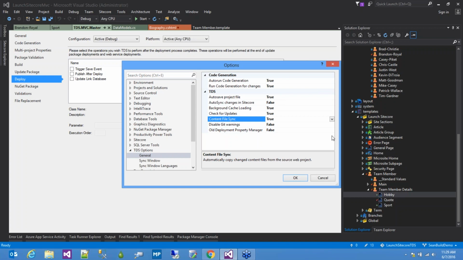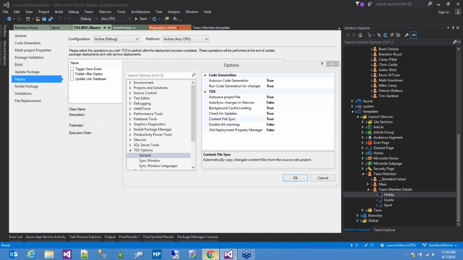I hope I haven't gone over time, but essentially what we want to really detail here is that Sitecore has the ability to use serialization. TDS utilizes that serialization functionality to pull it into your own project and push that into source control. And that's how TDS started. And since then, we've had so many other features added to TDS through community feedback and client requests that we've now got the ultimate tool for Sitecore development.